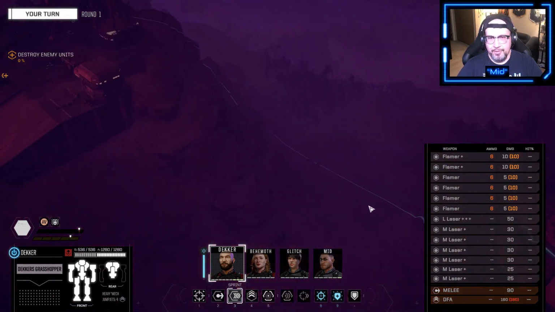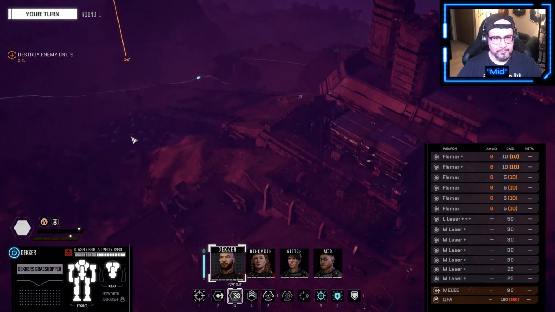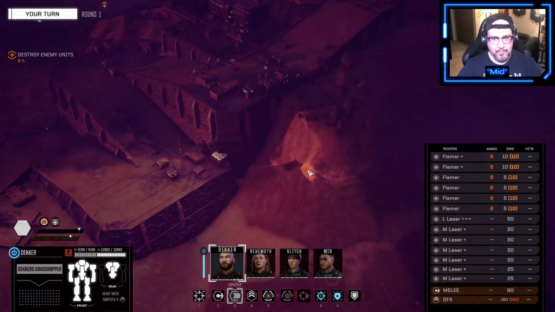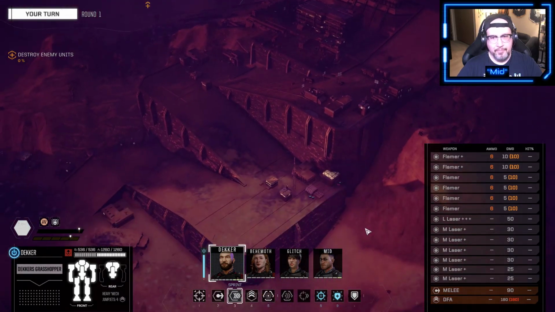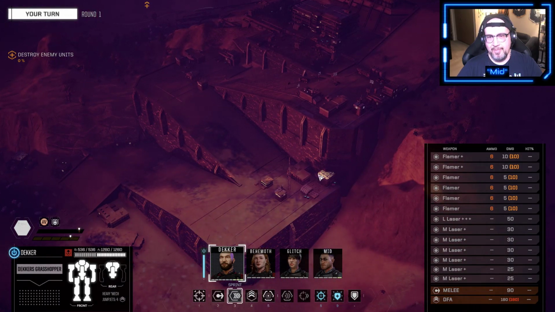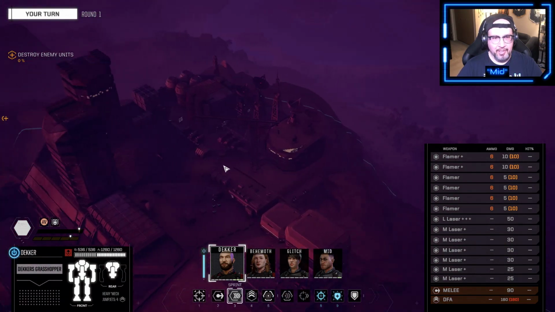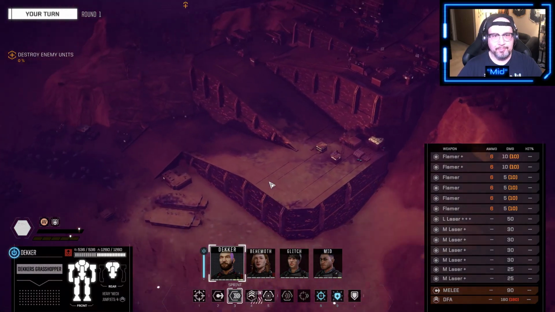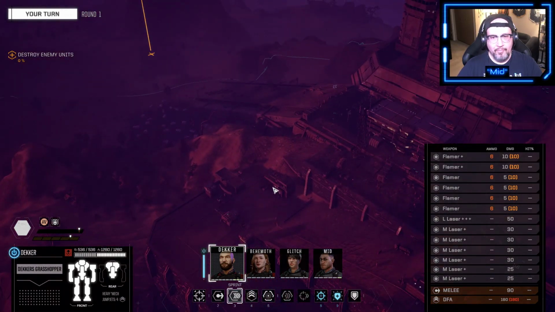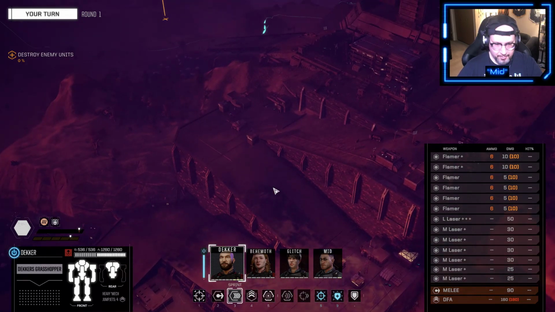So what I want to do, because it's not really practical to go around this side, although I could go up here with my jumpers, get them up there, and then move my Stalker around the backside if I need to. Or just keep my Stalker down here and fire behind this cover, because it should be able to reach everywhere. Once we engage them here.